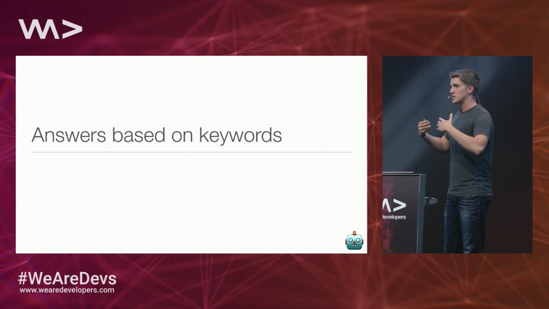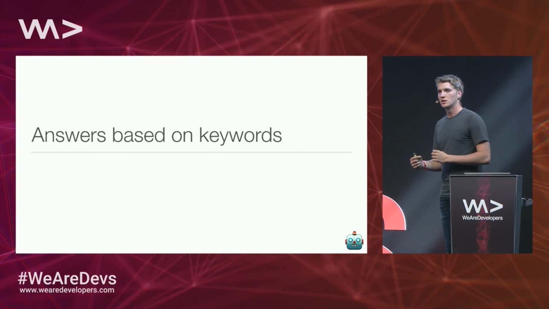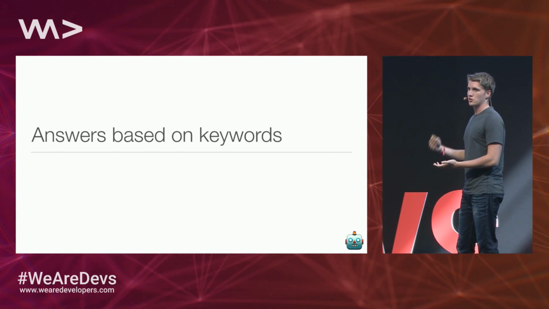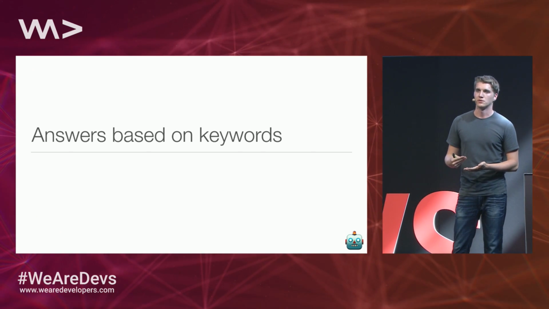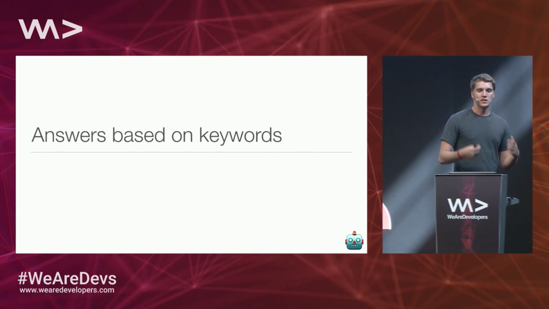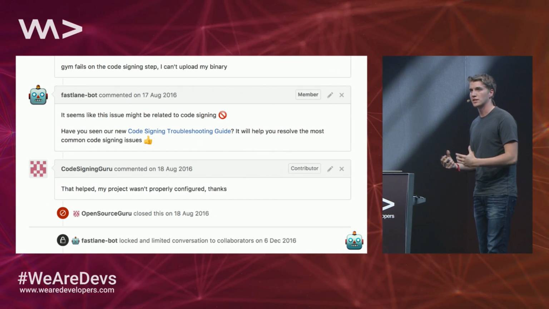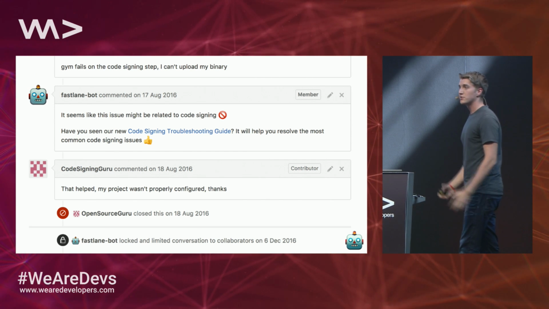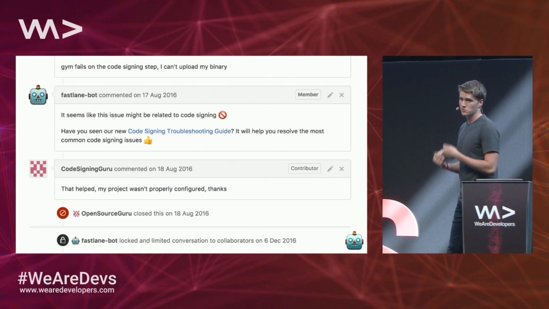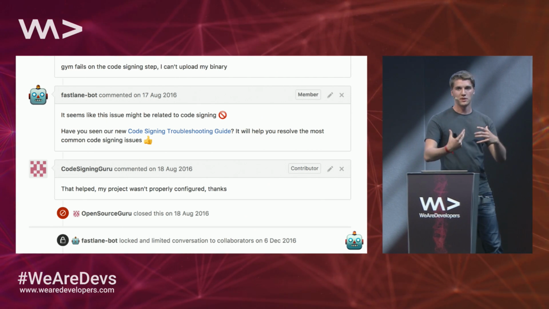And if you receive similar error messages, similar issues very often, you should always step back and fix the underlying issue. Or sometimes maybe it's just a documentation update you need to do. However, sometimes that's just not possible. So for iOS, for example, code signing is really hard. Like there's a lot of problems related to code signing. So we wrote this very extensive guide for people that would describe how to set up code signing and how to troubleshoot issues. But it turns out developers don't like reading documentation. So unless you point them to the right spot, which is what the Fastlane bot does here. And this is basically just a very easy keyword-based reply system.